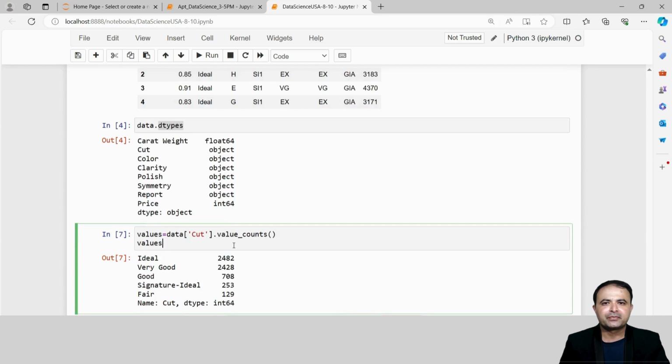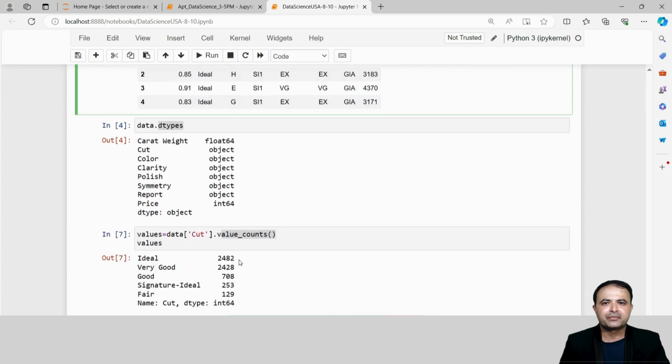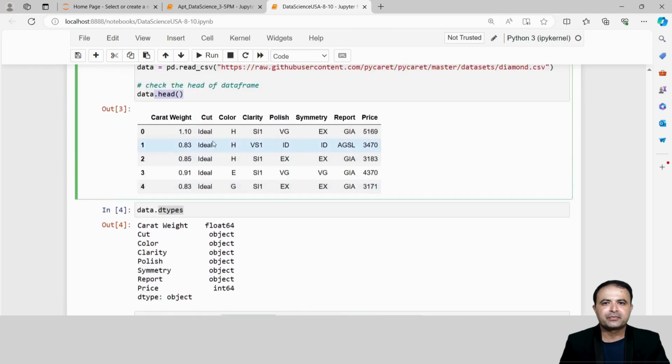Can you repeat that a little bit more? Yeah, clarification. What is value counts? It basically counts all the values inside this particular column, the cut column. We have so many values, because I use the head function, so it displays only 5 records, but inside this data set we have so many values, like 6000.